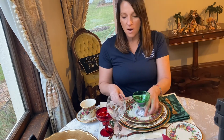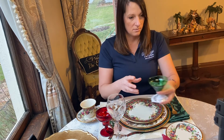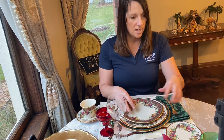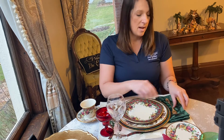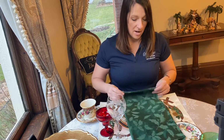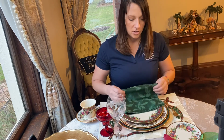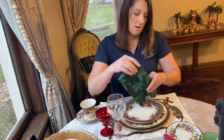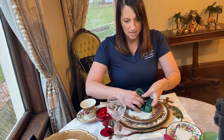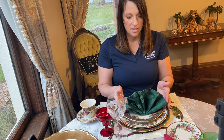Okay, so if I was going to set this table, I'm going to do a little bit of different napkin folds here for you. I wouldn't have your dinner plate or your fruit plate out here yet. And maybe I'm not going to put your napkin there on the side. I might want to jazz it up a little bit. So I'm just going to do a really quick fan fold for you and just show you how you can set this here on your plate to jazz it up. Since this is such a beautiful piece, I do think that it needs a little bit of jazzing. So I will do that facing you so you can see.